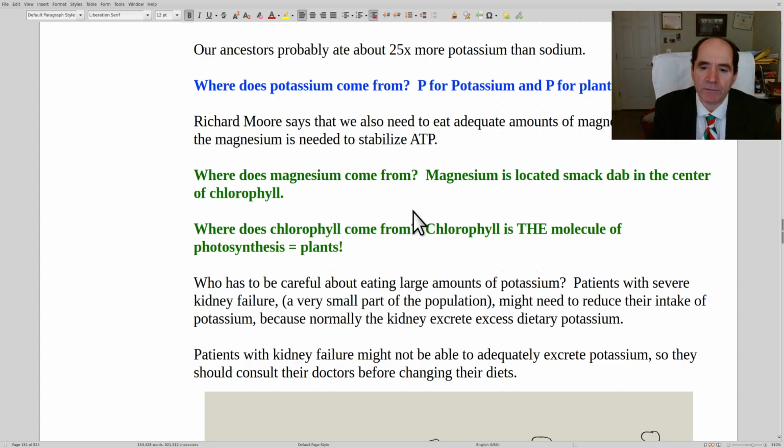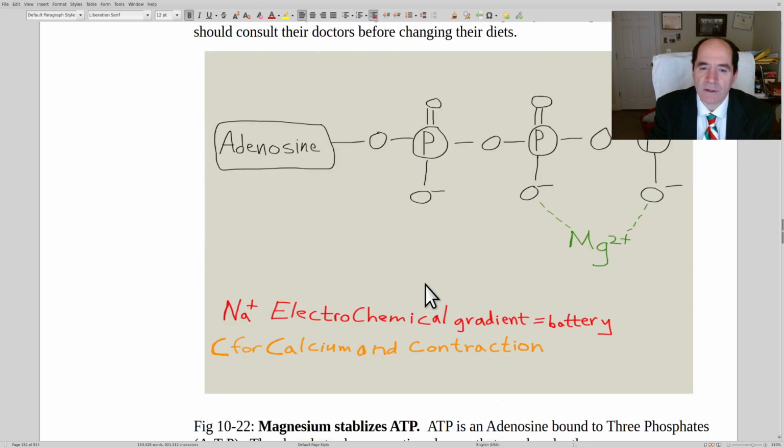Where does magnesium come from? Magnesium is located right in the center of chlorophyll. You'll see a magnesium atom sitting in there. That's why plants are perfect. They give you the nitrates, precursors for nitric oxide, a vasodilator. They give you the potassium and the magnesium that function like vasodilators. So that keeps your arteries open. You have to be careful, though. If somebody has severe kidney failure, they might have difficulty with larger amounts of potassium. They can't adequately excrete it, so it can be a problem for them. But for most other people, it's not a problem. Someone with a kidney problem should work that out with their doctor.